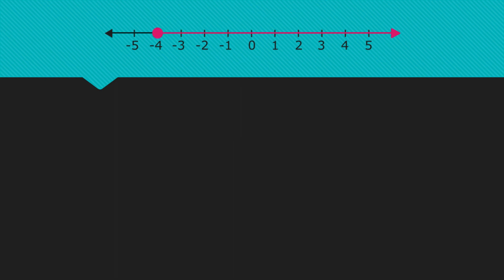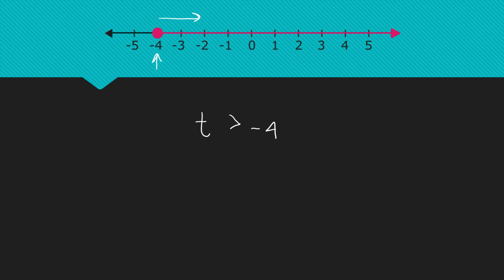With this next example, again, we're going to start with our variable. I'm going to mix it up and use t. And because our dot is at -4, -4 is going to be on the right-hand side of our inequality. Now we have to figure out what symbol we're going to use. Because we're shading to the right of -4, that means that all of those numbers are greater than -4. So we want to use the greater than symbol.